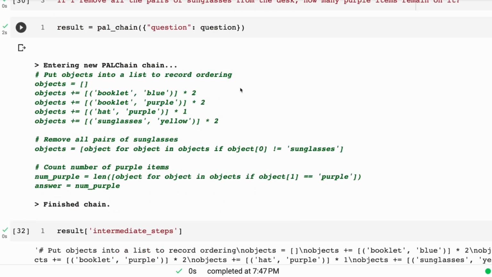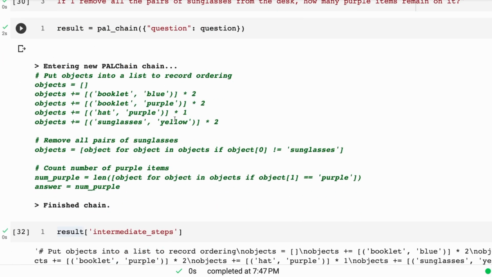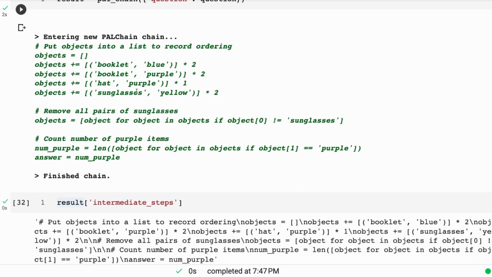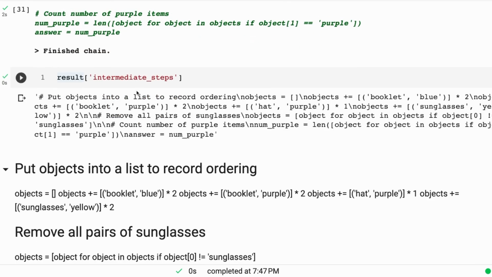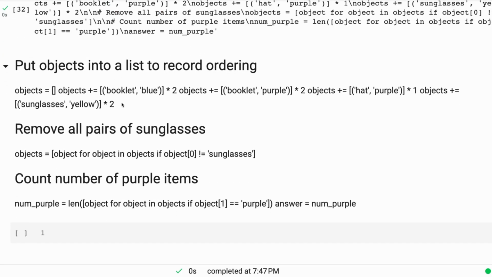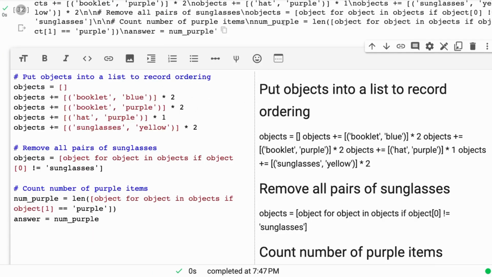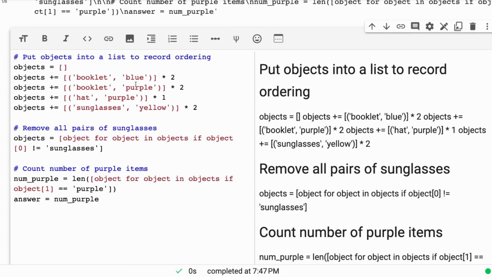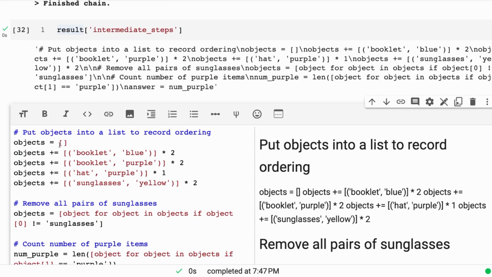And the final one is this idea of the intermediate steps. What this will basically do is break down what it was doing into the different steps so that we can see this. So if we look at the intermediate steps, and what I've done here is basically just copy the output of the intermediate steps, we can see that it's actually broken it down into parts of the function. So if you were getting something wrong, you could come in here and do a run through with the breakdown of the intermediate steps, and then use that to determine, okay, should I try and adjust the prompt or something like this? So this PAL thing is not perfect.